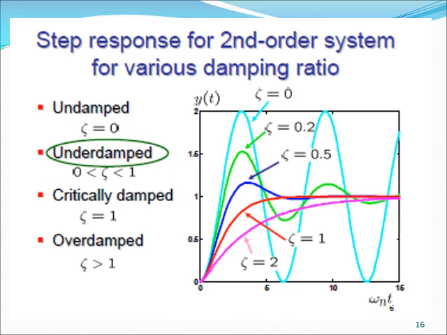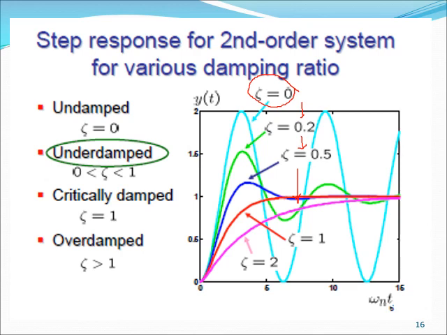This is it all plotted together. Step response of a second order system for various damping ratios. You can see here, we start from zeta equal to 0. We increase zeta to 0.2, then to 0.5, and then ultimately we have zeta equal to 1. As zeta is increased from 0 to 1, the oscillation stops because the poles are going from imaginary to complex, then to real poles. At the critically damped case, we have 2 poles, they are equal and they are real.